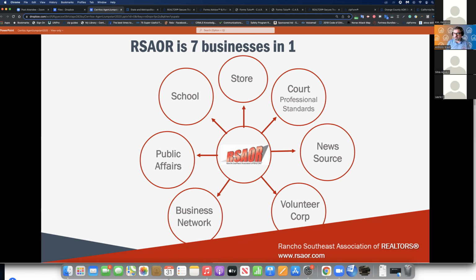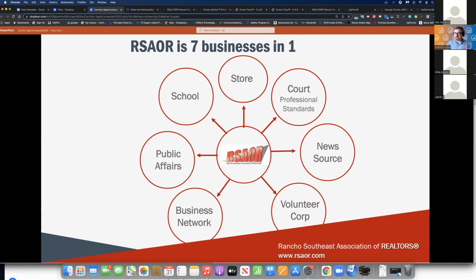Now, we also have a volunteer. Agents like to give back to the community. So we provide you the ability to get together with other real estate agents to give back, whether it's feeding the homeless or going to schools and doing the lunch backpack programs, or maybe it's a cleanup, or maybe it's an electronics disposal. We have volunteers, or realtors like to volunteer to be able to help the community with those types of services.